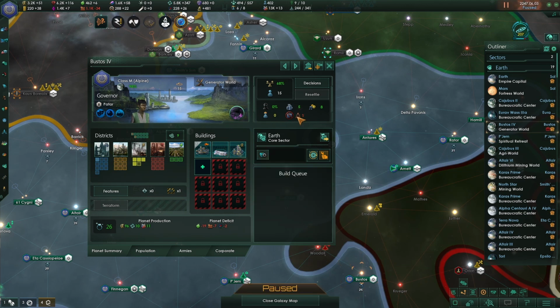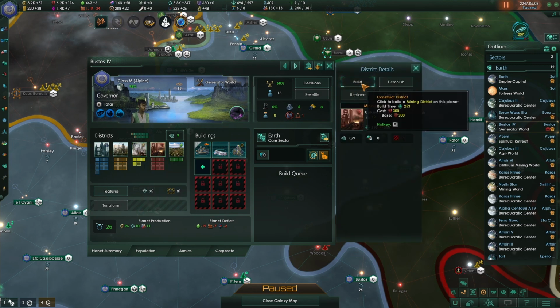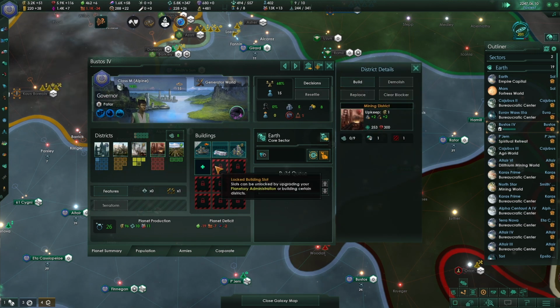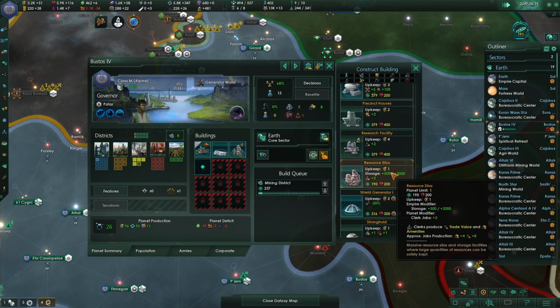So, Bustos, you are missing a worker. You're good for minerals. Actually, let's go once more. No, you know what? Let's go for the minerals. Since we're positive for energy, we don't need to be making so much. Oh, okay. That's great.